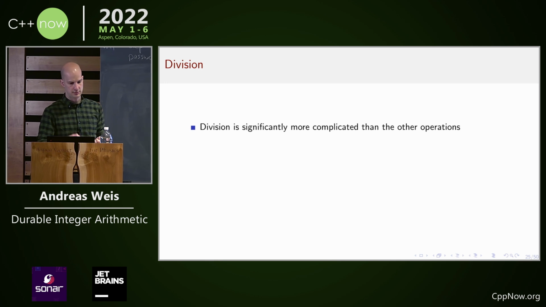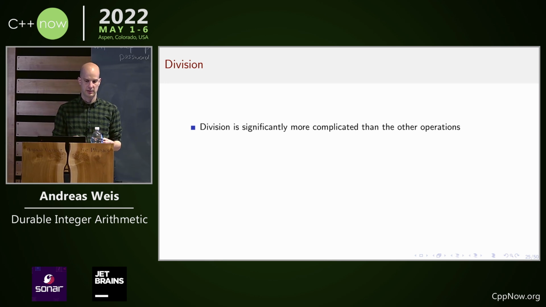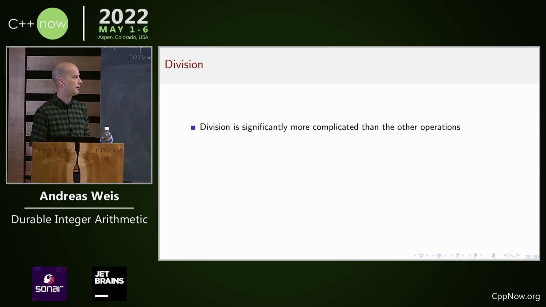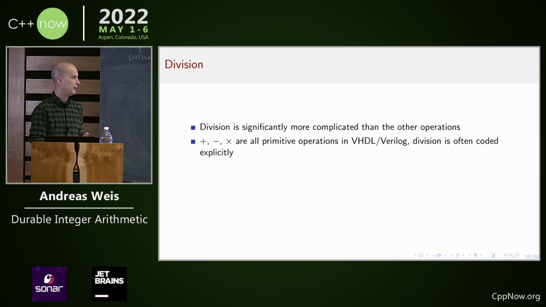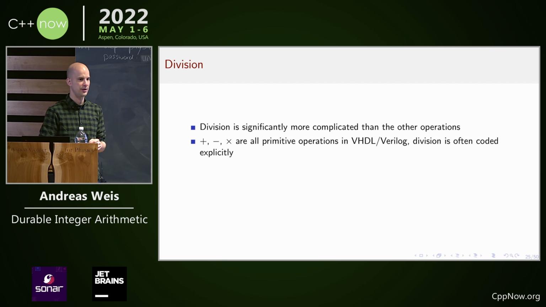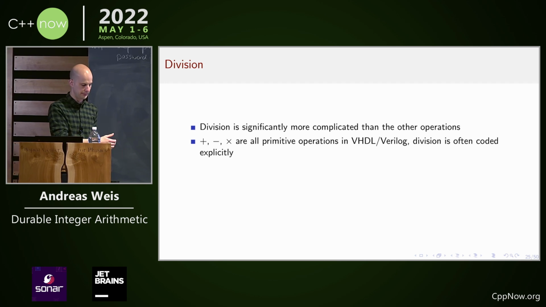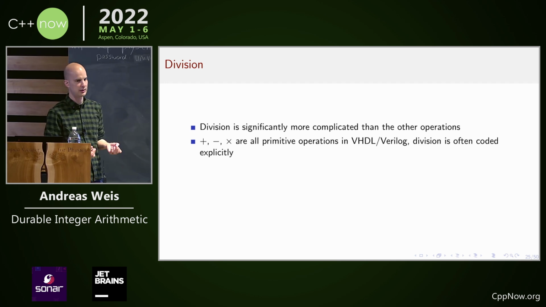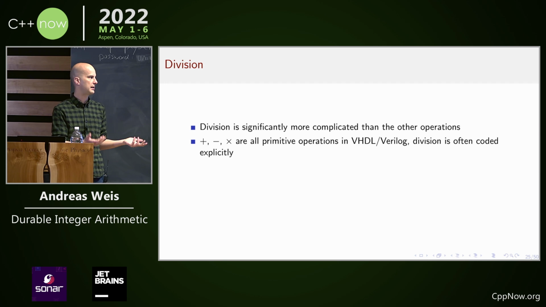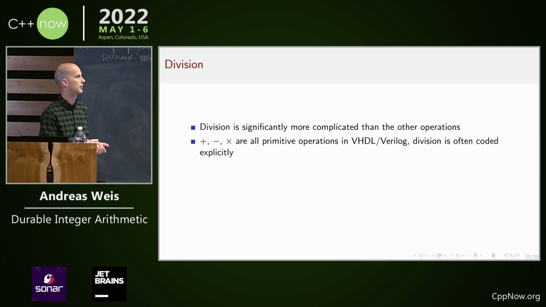Then the last operation is the division, and this one is significantly more complicated than the others. So I'm not even going to bother to try to explain how hardware does this. If you do circuit design these days, then you typically don't place the logic gates yourself on the board, but you have a synthesizer that does this for you. You basically write an implementation in a higher level description language like Verilog or VHDL, and then you have a synthesizer, which is basically a compiler that transforms this code into actual logic that goes into the circuit.